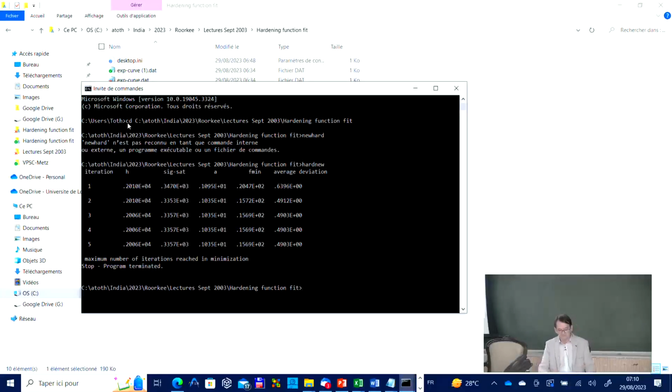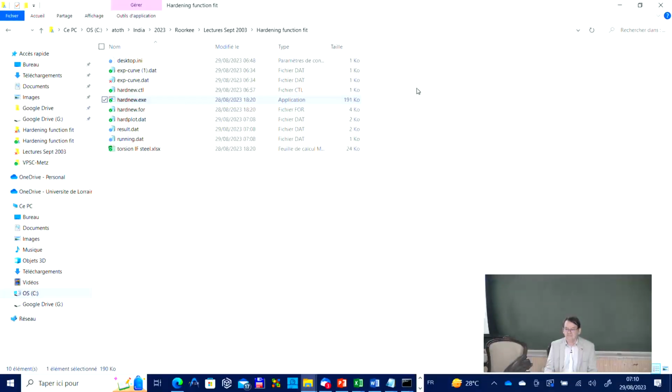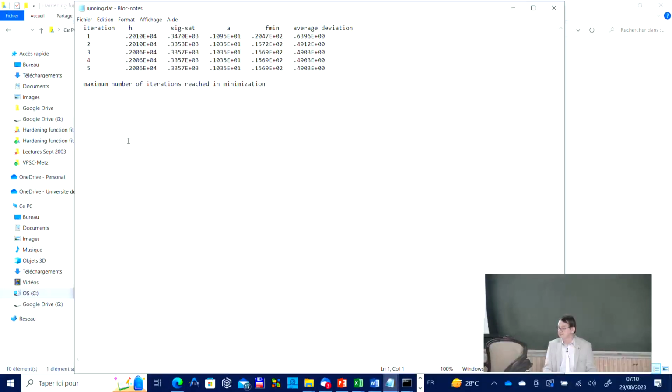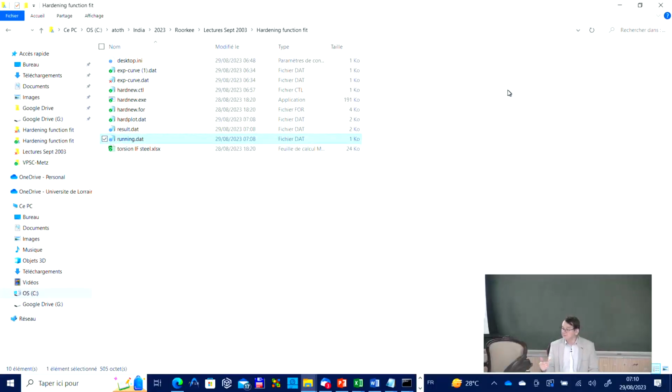We are done, but I leave this open. At the same time, to make sure that we do not lose it, I put it into a file. It is here. It's an output file, permanent. It contains the same as what we have just seen. And we use the last line for the plotting. And actually, there is a file already prepared by the program, which is called result dot, this one.